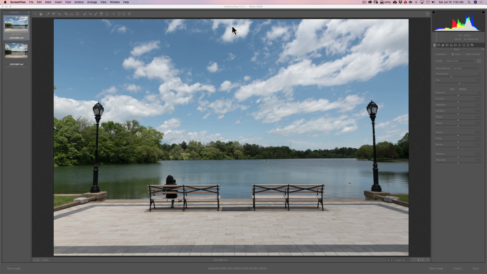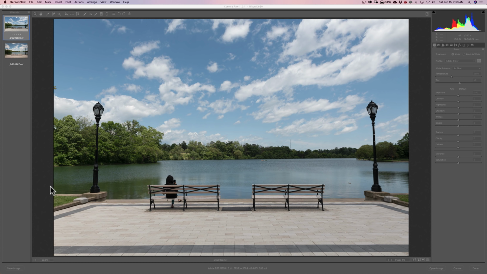Well, what we're going to be doing today is very similar. Except in today's video, I'm going to give you a lot more tips on using Adobe Camera Raw to combine two images. What I have is this image here. I was just setting up my tripod. I really like the symmetry of this shot.